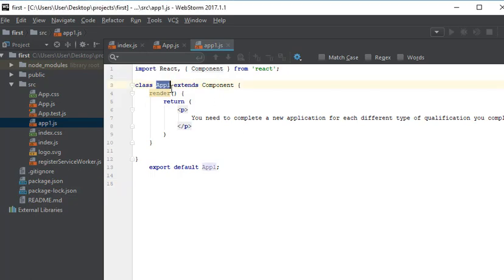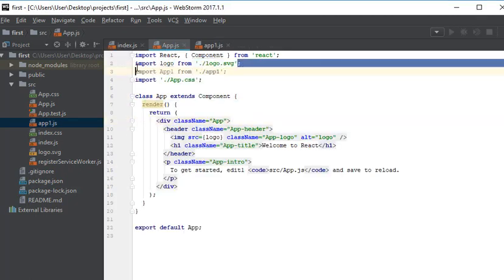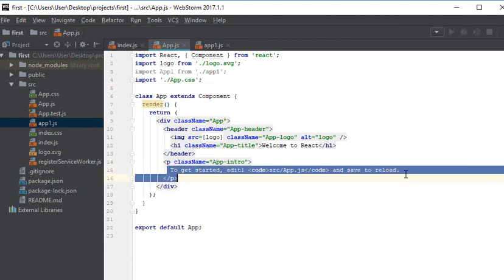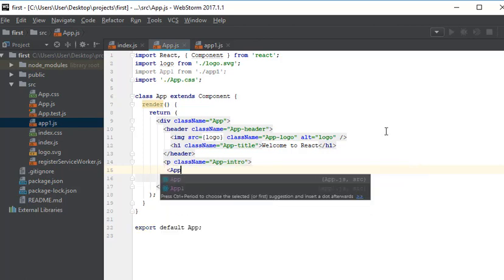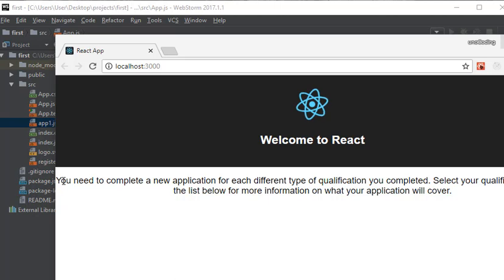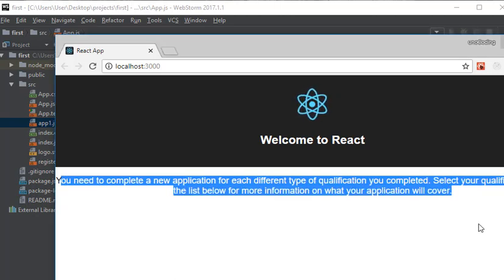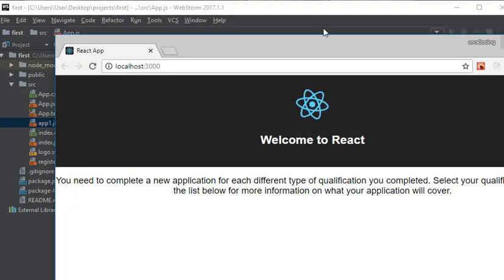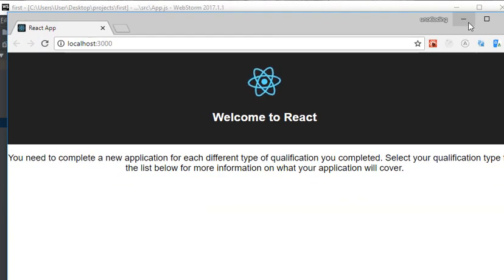We can write anything as the component name, it just has to be a capital. And let's put this in app.js. So let's put it in here. And so what we do is we just put app1 and then we close it. If we look here, we have our text right here. So to sum up, what we just did was we just made a React component.